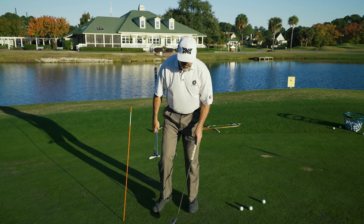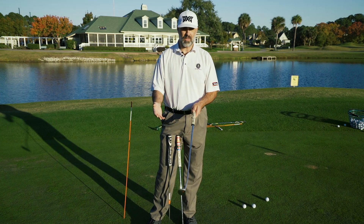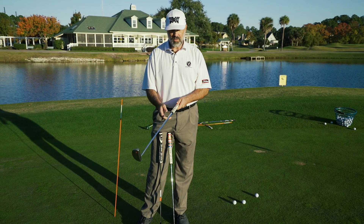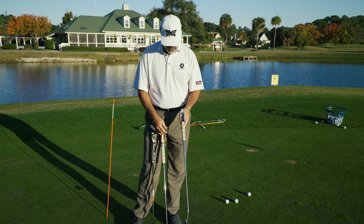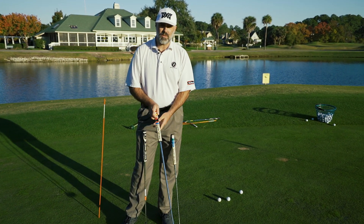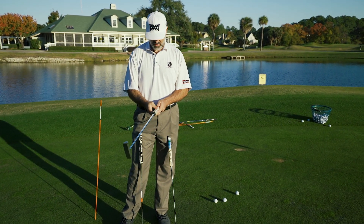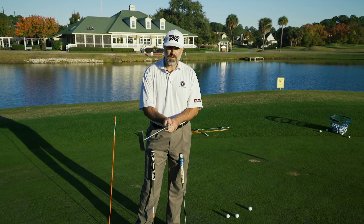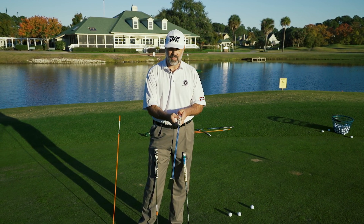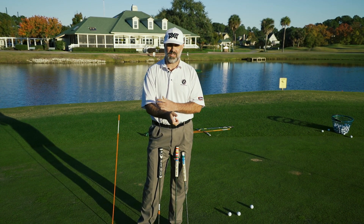If you find that you're squeezing your putter grip too tight, I would highly recommend going to a larger putter grip. We have a Super Stroke here — you can also try Winn, or whatever texture you like. We're not promoting one company over another; they're all good and it's personal preference. If you find you're squeezing too hard, try going to a larger size grip at your local golf shop. You want to find a grip where you're not squeezing excessively — just tight enough so the putter doesn't fall out of your hands.